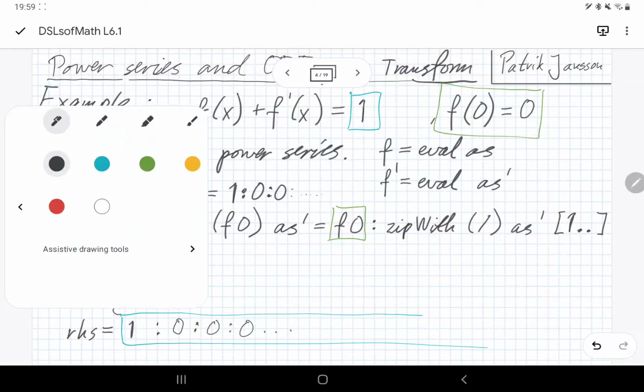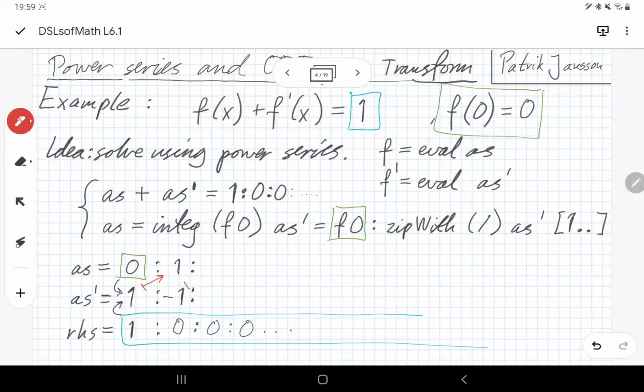Okay, and now we can use the same red arrow again. Let's underline this. This is the red part. It's inserting values into the definition of AS using the definition of AS prime. And given that it is already the first element, it's always one element to the right in AS compared to where it's in AS prime. So now we're at position 2 here, so we should divide by 2. So actually we get -1/2.